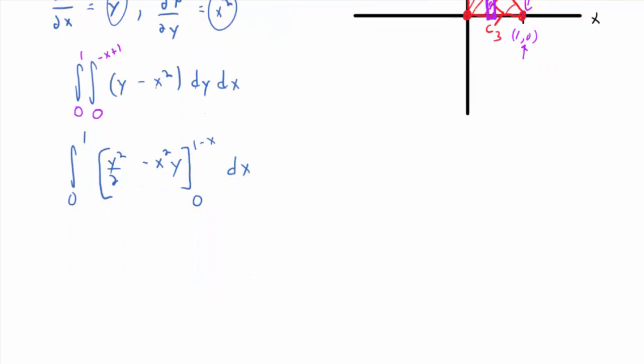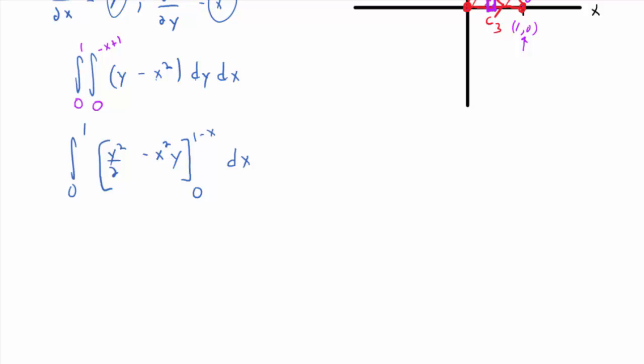dx. Everybody comfortable with that? Yes. So it's y equals 0 that we're plugging in to y equals 1 minus x. So plug in for y, don't plug in for x, right? Okay, so we get what? Integral 0 to 1 of 1 minus x squared over 2, or 1/2 times that, either way. 1 minus x squared over 2 minus what? Don't plug in for x squared. So just plug in 1 minus x. And then that whole thing, that's just plugging in the upper limit, right? So then plug in 0, what happens? You get a nice 0.